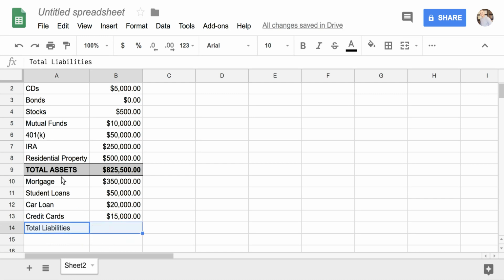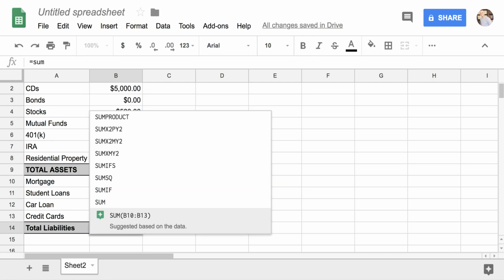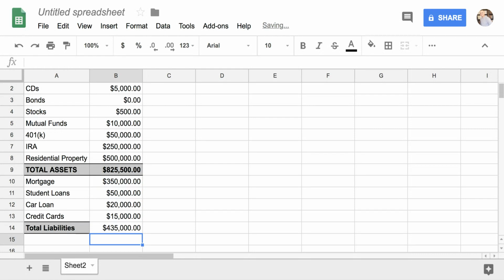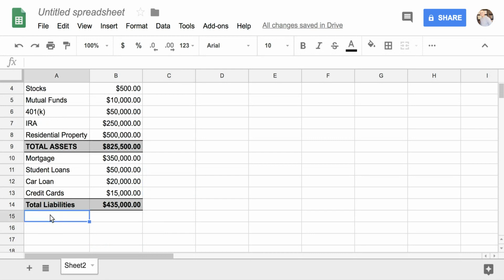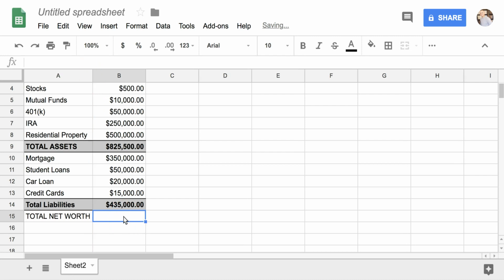Okay. So now let's say we're just going to go ahead and copy this formula. There you go. And now we want to just basically add up our total liabilities, which is going to be $43,000. All right, and we'll copy this and paste it in here. Didn't do it. Let's try it again. There you go. Okay, so in order to find out our total net worth, we're just going to go ahead and add total net worth, and this is what your total net worth would be. And we're just going to go ahead and grab our total assets, and we're going to subtract our total liabilities, and that's going to give us a positive total net worth of $390,500. All right, so that's how you calculate your net worth.